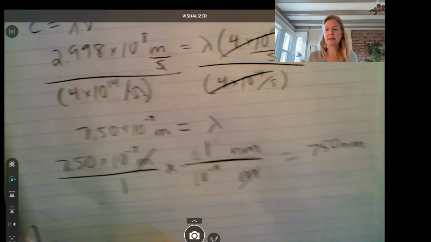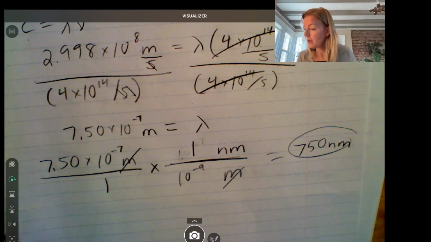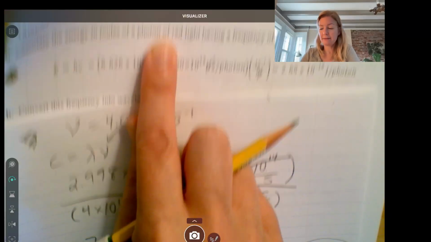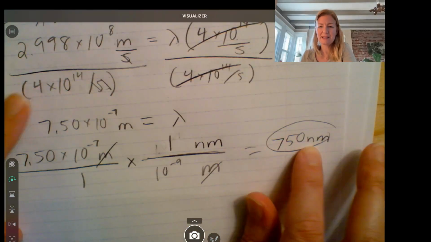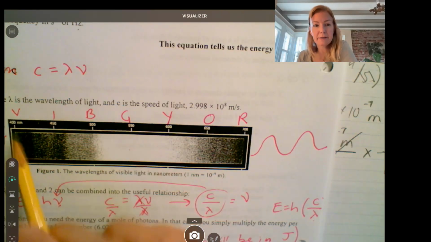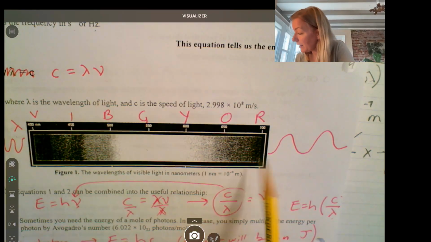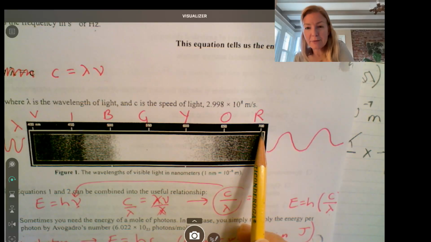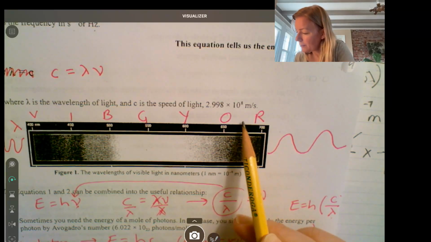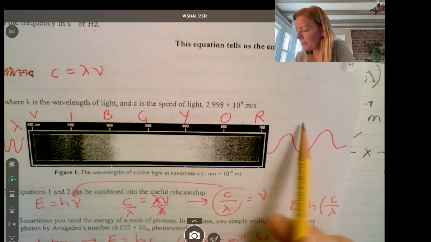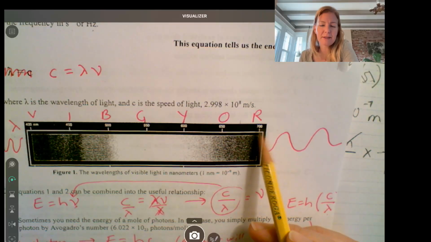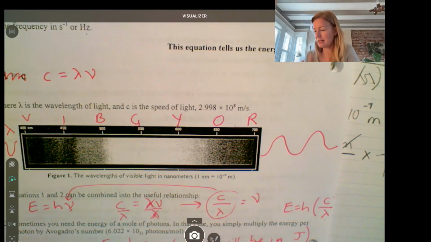Okay, and just double check that that answer makes sense. It said this is a photon of red light. It's a particle of red light. So let's just be sure that this is in the red range. So look at your chart right here, these are the wavelengths. Okay, so 750 would be like right after this right here. So it would be within the red range, more or less. Might be almost out of the visible range, but again, we're in the right ballpark if that's 700, so our answer makes sense somewhat.